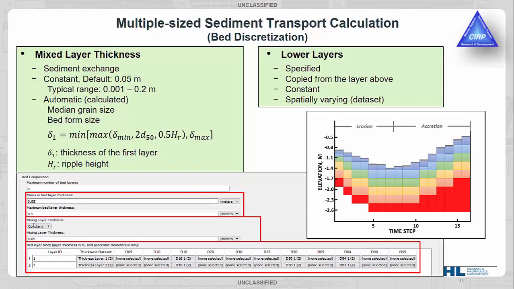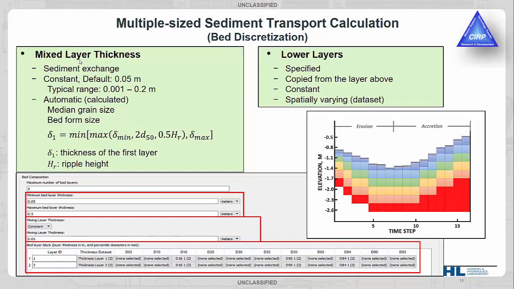And next, we see mixed layer thickness. We can pick a constant. So constant, that's what I described, is 0.05. You can do that. And also, when you click this tab, you will see there's a selection, automatic. For automatic, the model will calculate the layer thickness during simulation. And in this case, I specify constant. So I need to specify the mixed layer thickness, 0.05. So here.